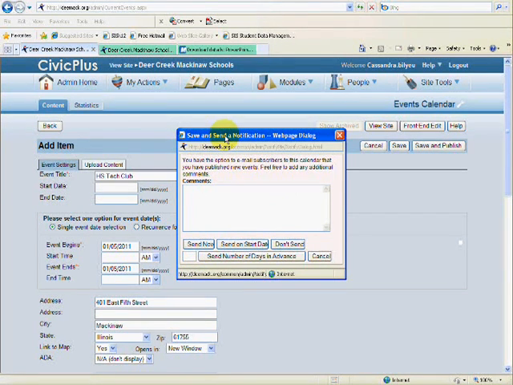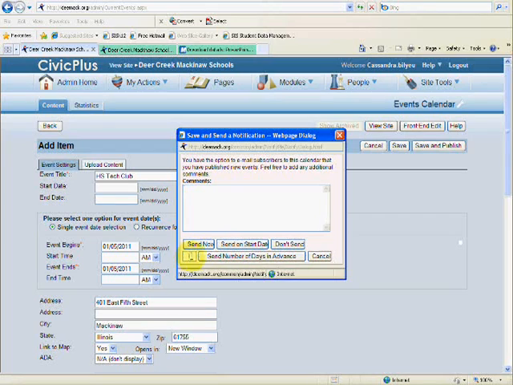Now, you need to have your pop-up blocker enabled, or else you're not going to get this notification. If you don't get this notification, you're never going to actually publish your item. This is to your subscribers of this calendar. Your subscribers get automatic email updates when you create things. So you would click Send Now. You can also put additional comments like, please bring a side dish if possible. I'm not going to send because this is just a test one.